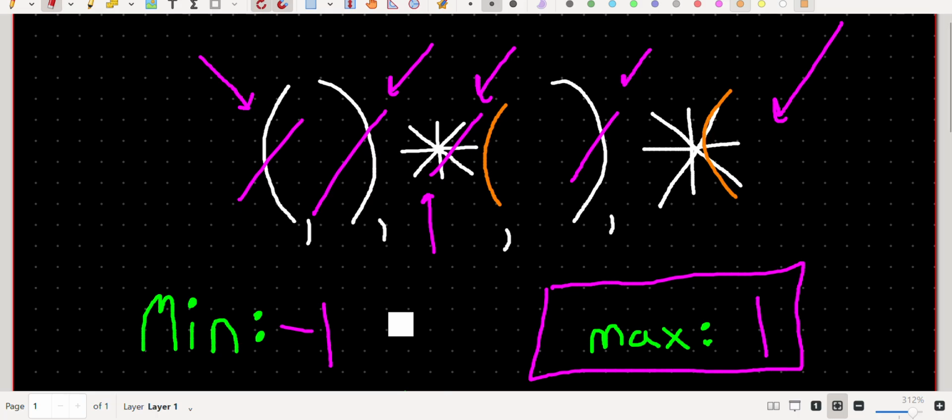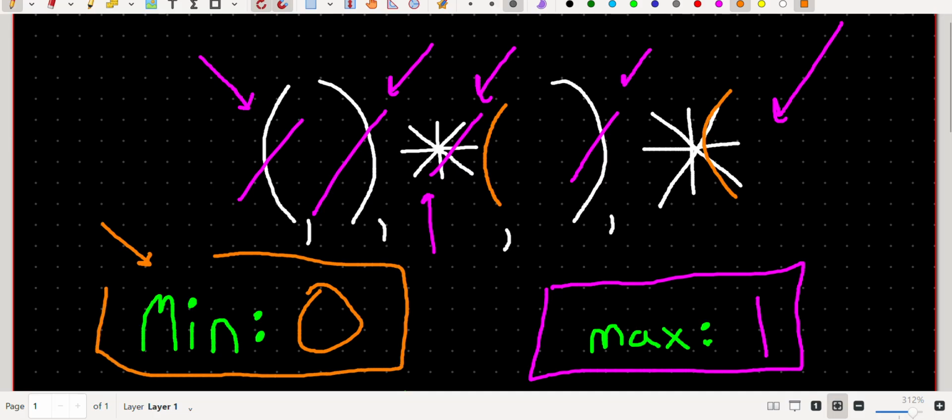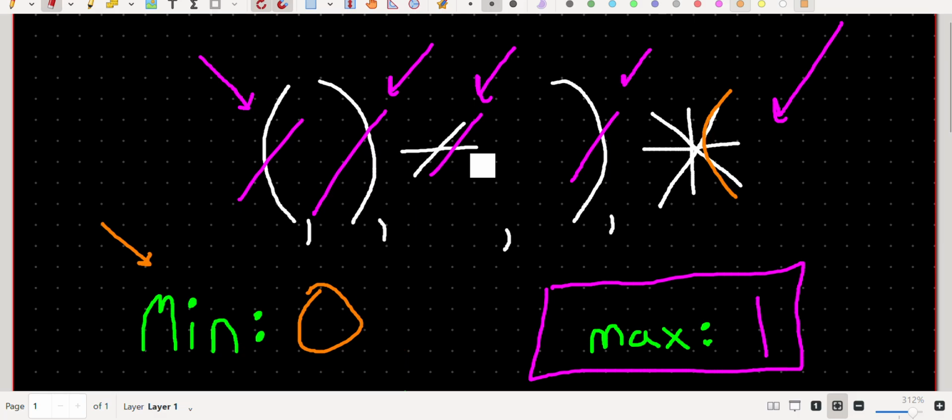If the minimum value is negative, we're going to turn that into 0, which is perfect, because the minimum value has to be 0 at the end. It is possible though that if this was not a star but was a strict closed parentheses, well, that would not have worked, right?